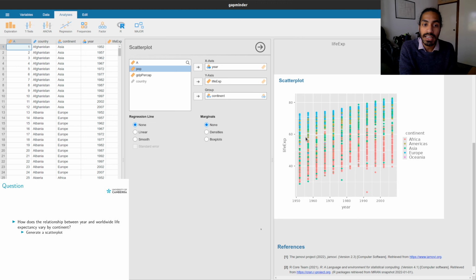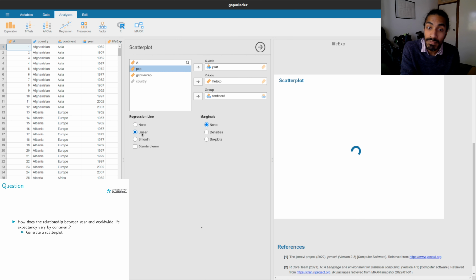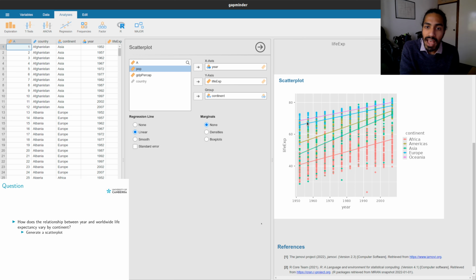And we can even make this clearer by playing around with some regression lines. We can put in a linear regression line. And it can show us that actually even Oceania, which includes Australia, is the longest. So this is the value and utility of putting a regression line. I couldn't even see those pink or purple dots as a result of all the dots that are there. So it gives us valuable information on the order in terms of life expectancy, and also the trends, and whether the trends differ by continent.